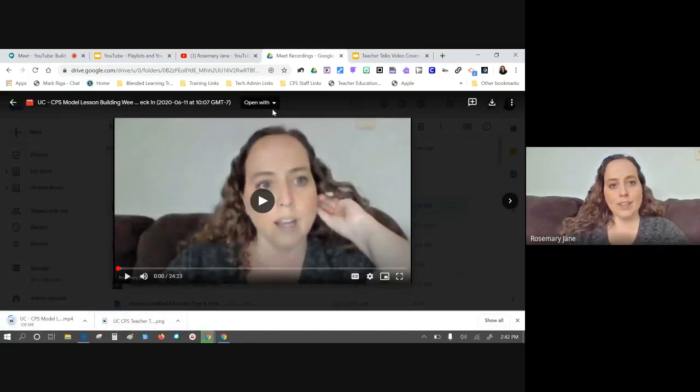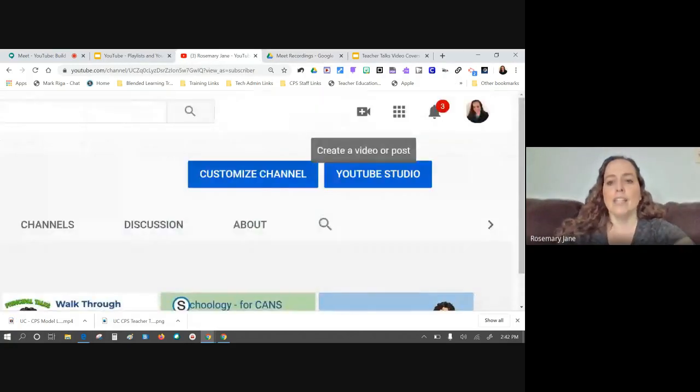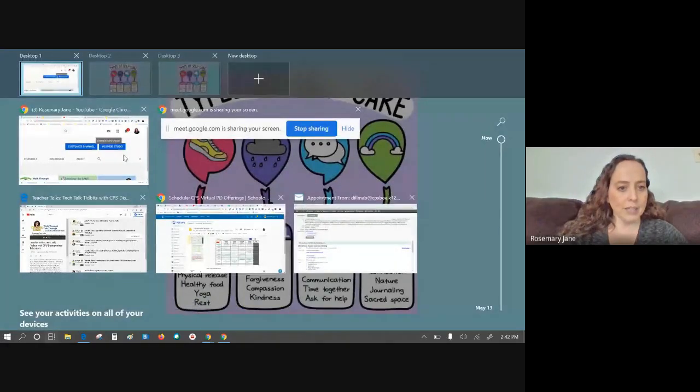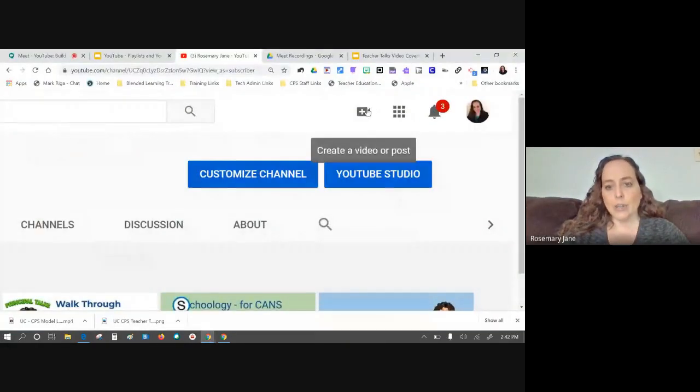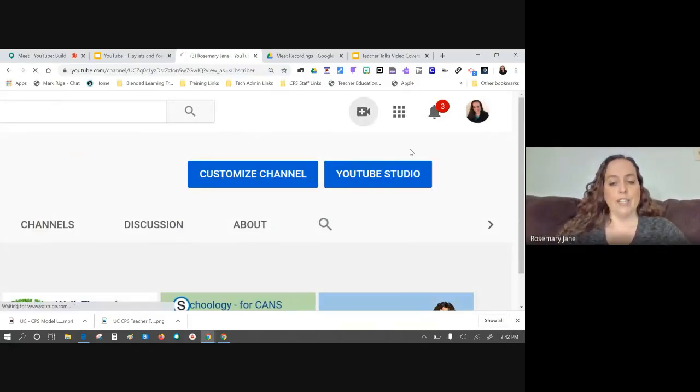My image is right there, and I'm going to show you how fast I can create content. All right, I can just go right up in this upper corner. It's really tiny. It's a little camera with a plus sign. And so it says create a video or post. So, whoop, I didn't mean to zoom out that much. So I can click this because I had to go into my meet recordings and download the video. I'm going to upload the video now.